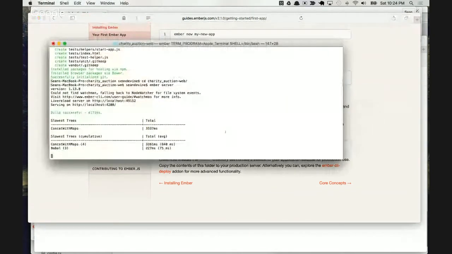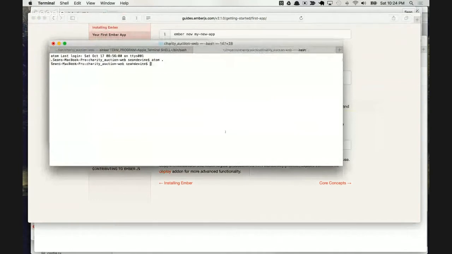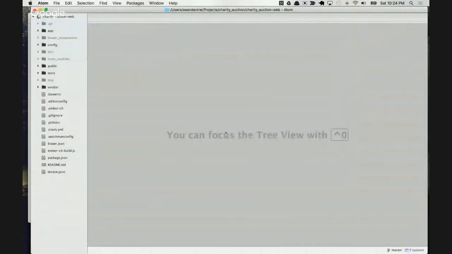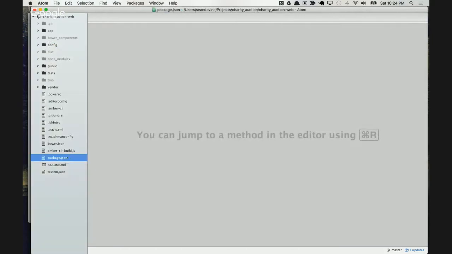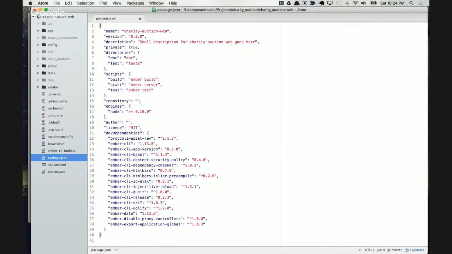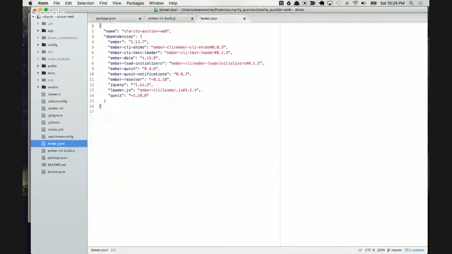So why don't we take a look at it and do some initial work. Okay, so the first thing that I want to do is make sure we're using Ember 2.1. I said that it's a little weird that the instructions you use in the guide for Ember use Ember CLI 1.13.8 or whatever that number was. And if we look at the version of Ember that's installed by it, I don't believe it's going to be 2.1. So we're going to fix that. Yep. So 1.13.7 was the last version on the 1 dot track. So we're going to go to 2.1.0 here. And we also will do the same on Ember data.